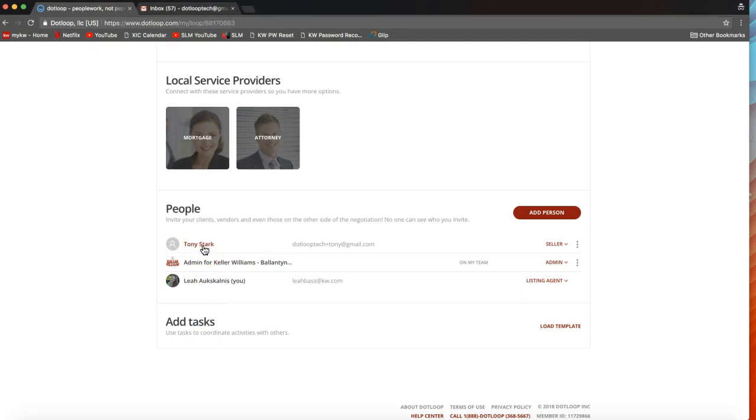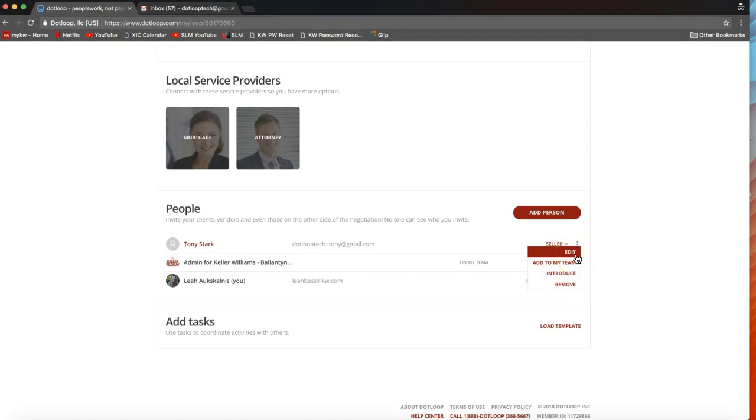So let's say you want to allow your mortgage provider and your client to start working together in this loop and interacting. You can absolutely do that by going to the 3 drop-down dots to the far right of that client's name and clicking introduce. By selecting introduce, that would allow that client to start working with your mortgage provider, for example. Of course, in this example, you would have to add person and add your mortgage provider to the loop first, and then you would be able to introduce them.